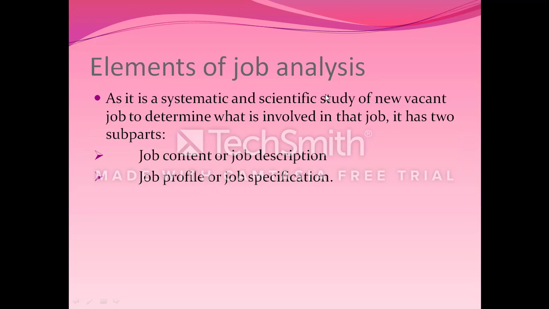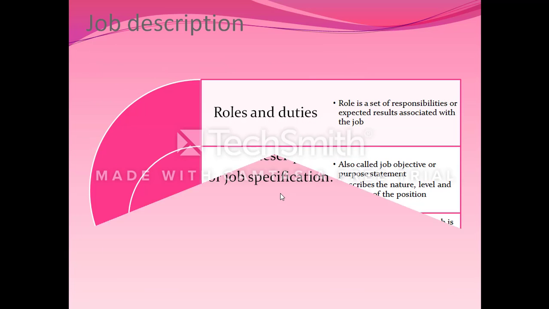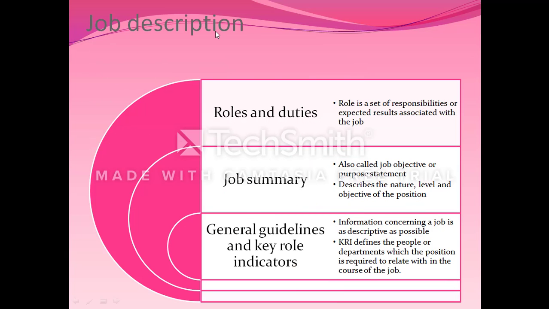So as it is a systematic and scientific study of a new or vacant job to determine what is involved in that job, it has two subparts: job content or job description, and job profile or job specification. It's very interesting, guys. Be tuned. First is job description. Job description is job content. That means what the job is all about.